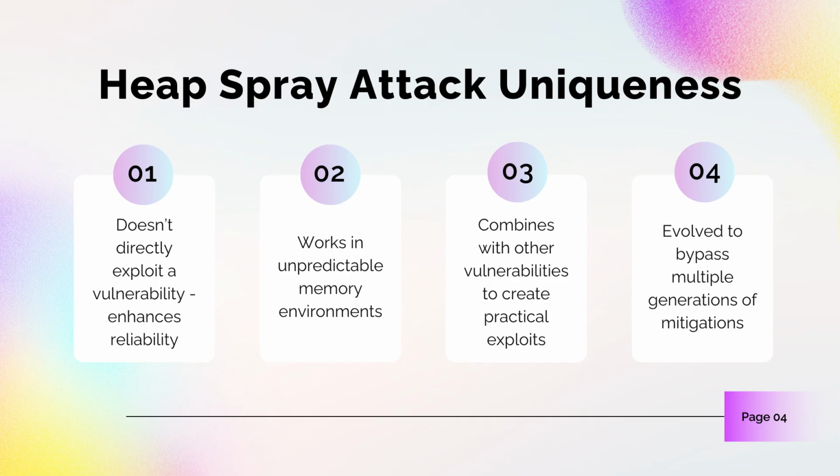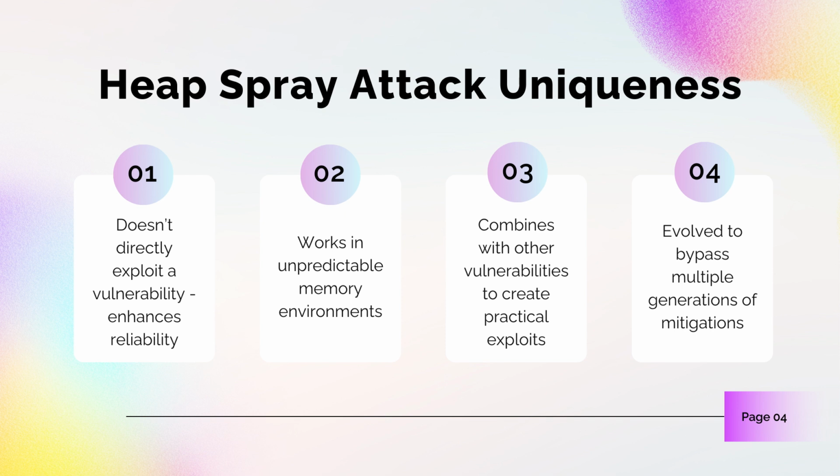There are multiple facets of heap spraying attacks that make them unique in comparison to other exploit techniques. Unlike most methods, heap spraying does not directly exploit a vulnerability on its own. Rather, it serves as a reliability enhancer that dramatically increases the success rate of other techniques. Heap spraying is one of the few techniques that remains effective in unpredictable memory environments, where precise memory addresses are unknown or randomized.